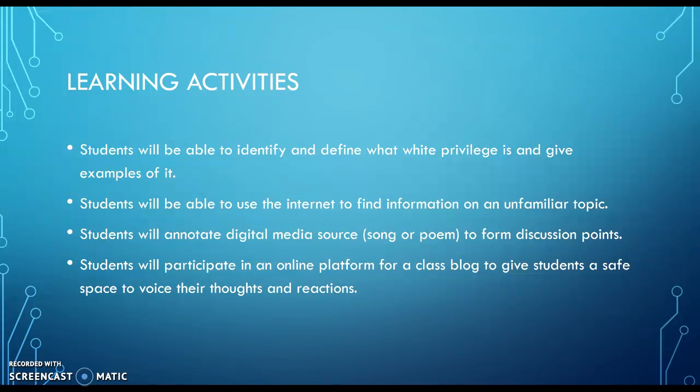The learning activities: students will be able to identify and define what white privilege is and give various examples of it in their own lives. Students will be able to use the internet to find information on the topic. You have to be able to do some research. They'll also be given the opportunity to annotate a digital media source. They can choose whether it's a song or a poem to help them form discussion points, which will be used for the assessment. Students will participate in an online platform or a class blog, and the purpose of this is to give the students a chance to create a safe space to voice their own thoughts and reactions.